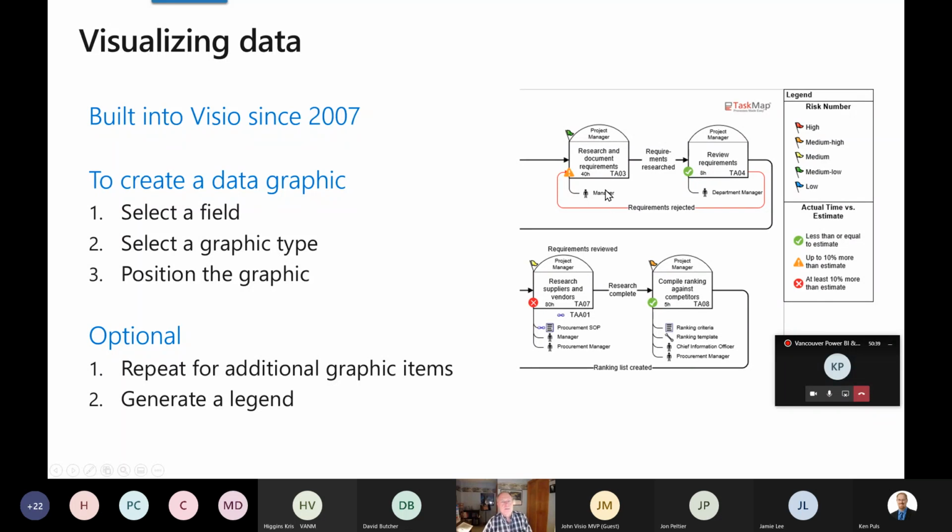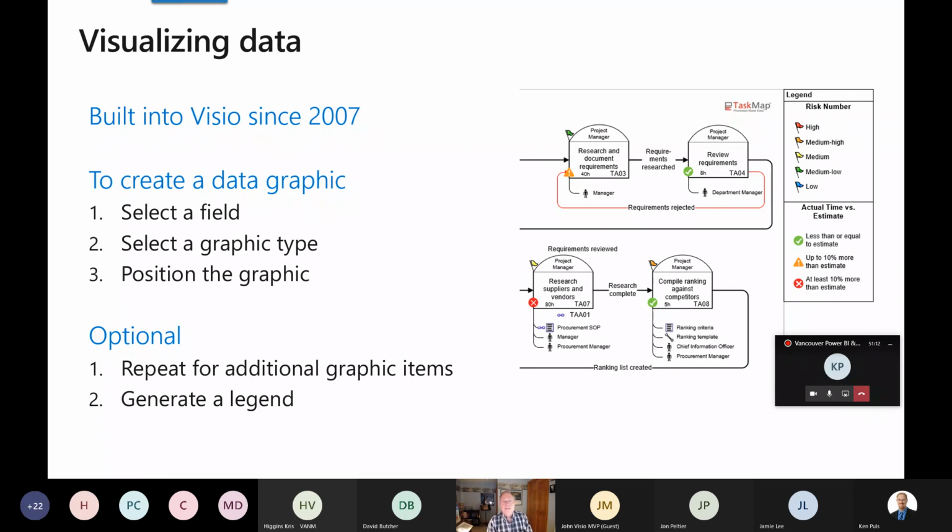So here's an example. This happens to be one of the times that you'll see a task map on here. Each of these rectangles with the arc over the top represents a task. There's a description of the work. The role name at the top center is the responsible role. And then there are other data fields that can appear down below. On top of that, we've layered some visualizations, in this case, flags for risk, as we had in a previous example. And also now we've got a set of icons that indicate how we're doing actual against budget.